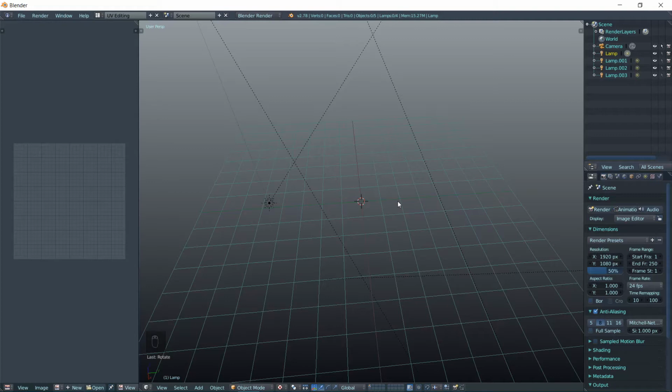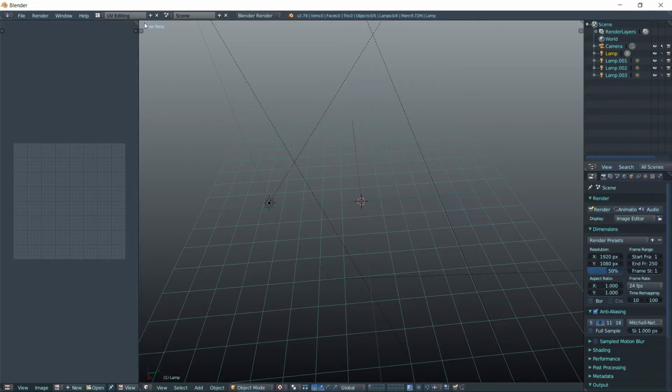Now that we got that all set up, we're going to have to save it as a startup file. So what we're going to do is go to Control U, and we're going to save startup file. And what this does now is every time that we start up the file, or every time we reset the startup file, which is with a Control N, it'll always come back to this view.